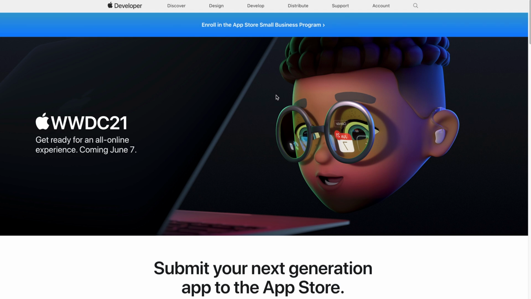Okay. So in order to get Apple Sign-In working, there's just a few steps we're gonna have to go through. So the first is to create your Apple developer account. So this is necessary if you want to use Apple Sign-In or even to deploy your app to the App Store.